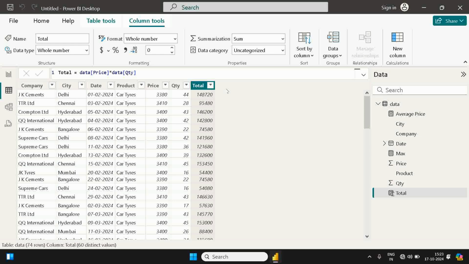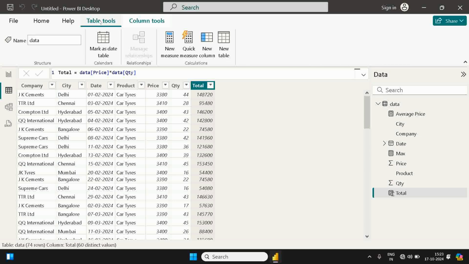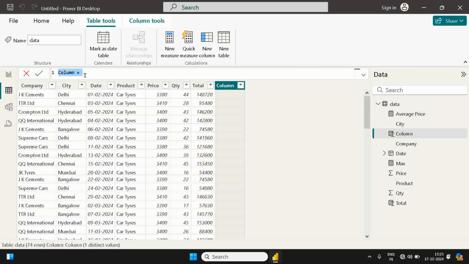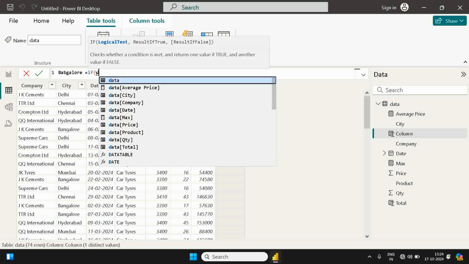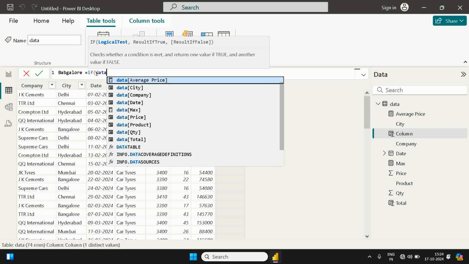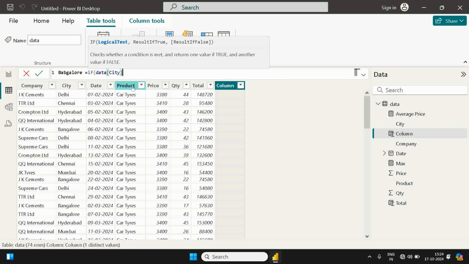Here we can use conditional if also. Create one more column. Want to see only Bangalore sales. If, mention only city, it should be Bangalore.